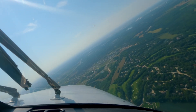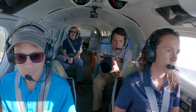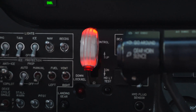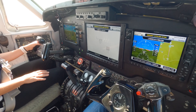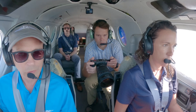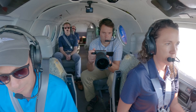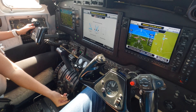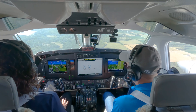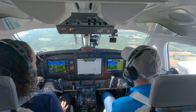Tower, Garmin Test 17, 5 miles final 1-8. Garmin Test 17, runway 1-8, you are cleared to land. Here comes the landing gear — there's our three green annunciation. I'm going to go ahead and match that with the handle. We're on approach flaps. There are speed, distance, and altitude thresholds for all configuration changes before it's ready to make them. Full flaps, three green, cleared to land. So now it's just Autothrottle and attitude to stay on glide slope? That's correct — the autopilot and Autothrottle working to keep us on the glide path as we approach runway 1-8.